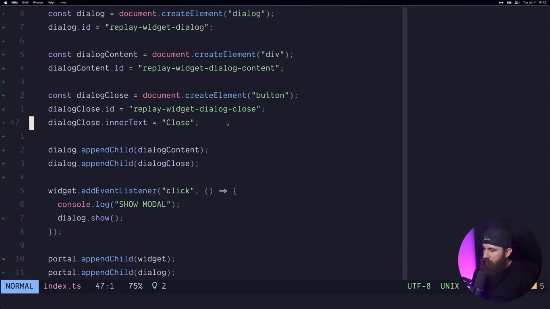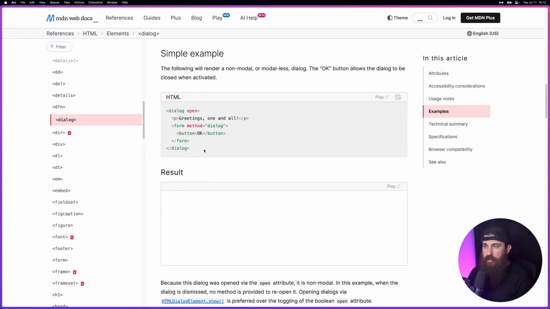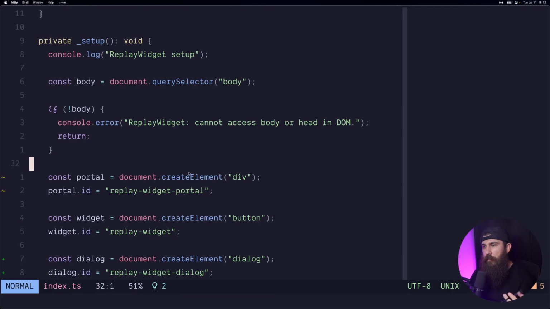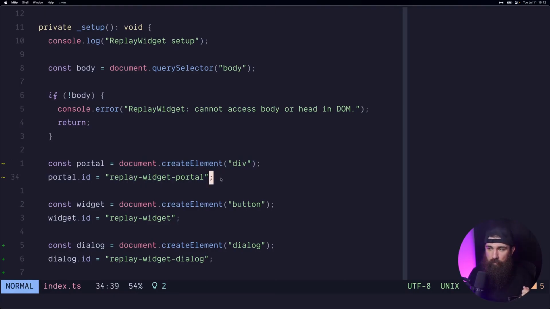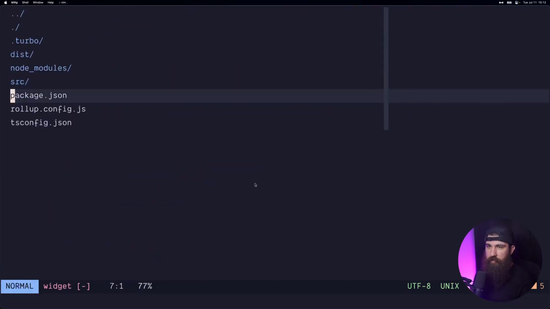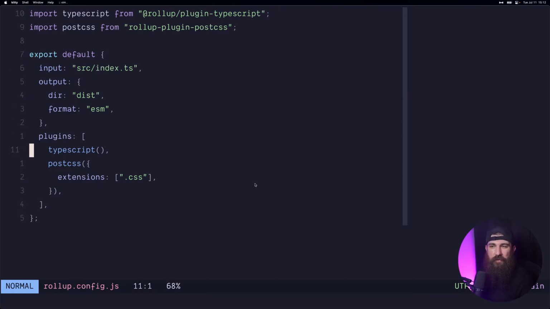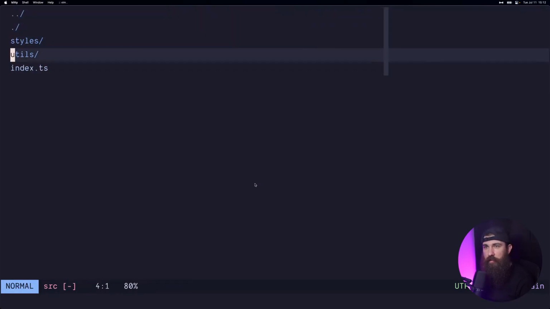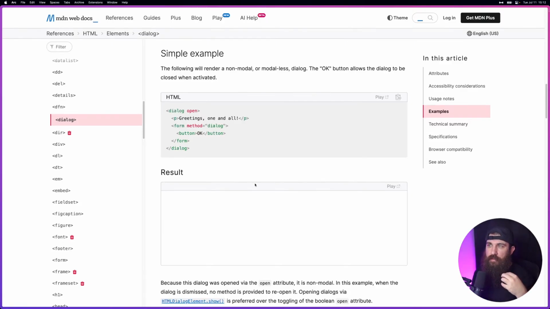But wouldn't it be nice if we were to define the HTML outside? I don't want to do document create element. Like I want to do document. Yeah, of course. I don't want to do create elements. And I believe because we're using rollup, we can probably use a plugin that will allow us to define our HTML over here and import it into the JS. Use it. Let's see.